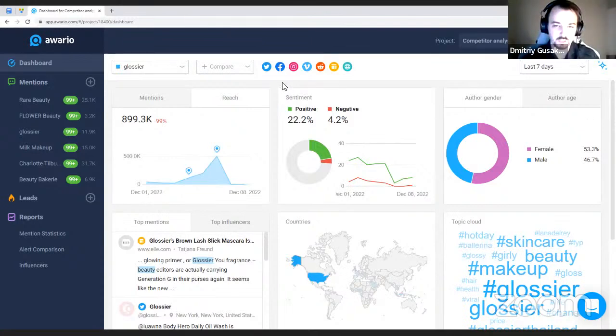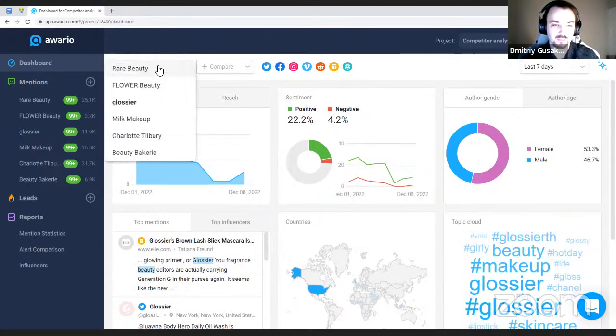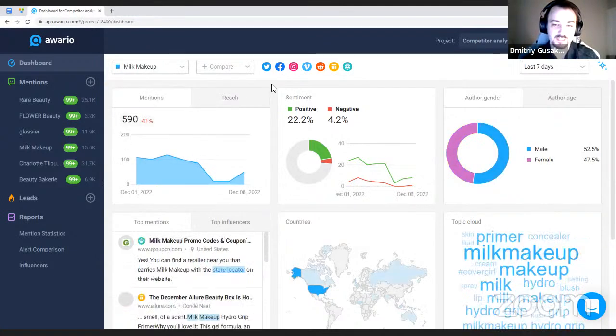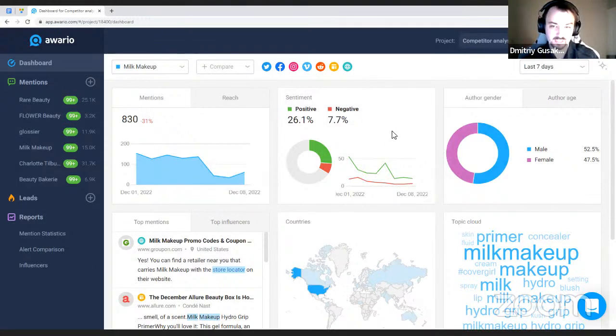Sure. This is where this little sentiment widget comes into play. Let's say we switch for a second to Uriv as one of our competitors and have a look at the sentiment widget here. Basically, it shows you how many mentions from this total number are positive, how many are negative, and the remainder to 100% will be neutral.